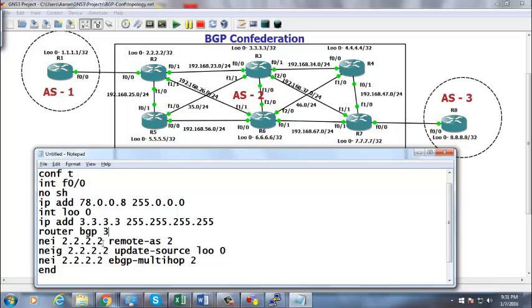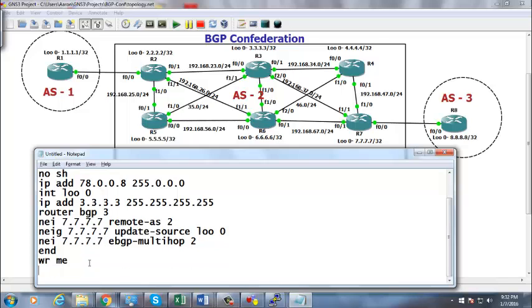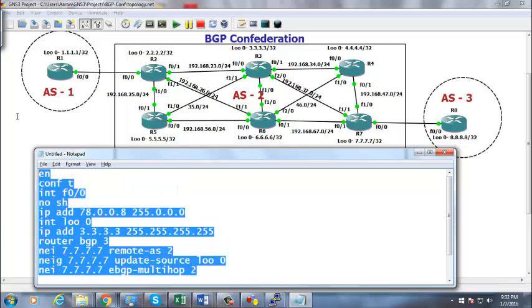Neighbor is in the same remote autonomous system, but the address is 7.7.7.7. Okay. Now I'll copy and paste it on router 8.